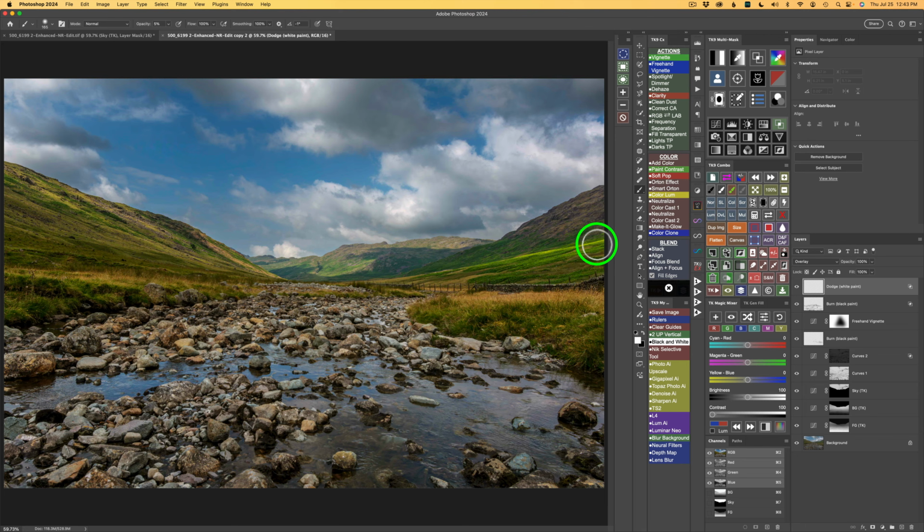So what I'm going to do is paint across here, just like that. There's one pass, there's another pass. I'm going to paint across here. If I go out into the sky, I can fix that because I can put a mask on there and subtract the sky. So I'm lifting my brush and painting over this several times.